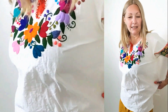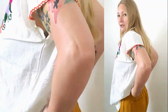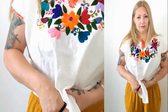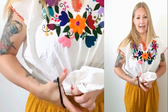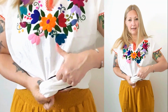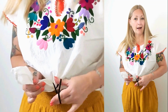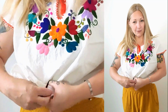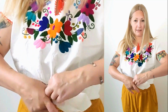So to do this, if you are in the same kind of situation, you fold the shirt up to where you want it to sit and gather it all into the front. Grab your little hair tie, and just like you're doing a ponytail on yourself or a messy bun, you just wrap it around. And depending on how long it is, you do 2-3 times.